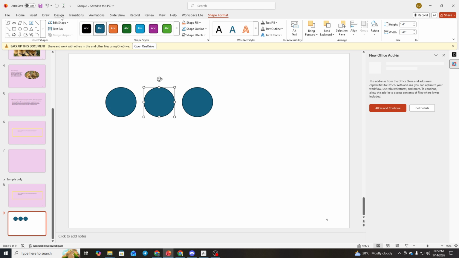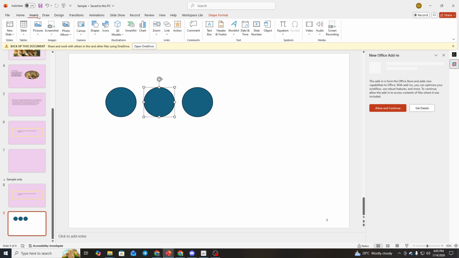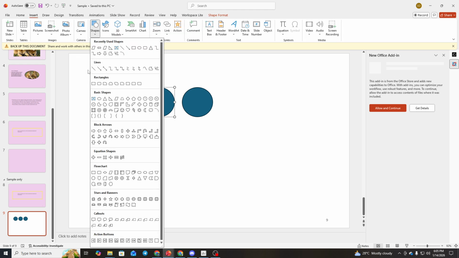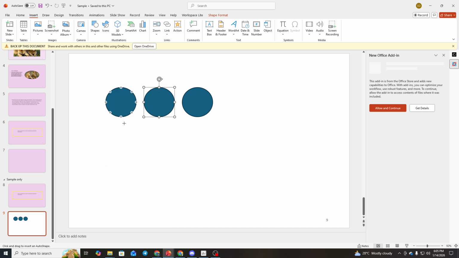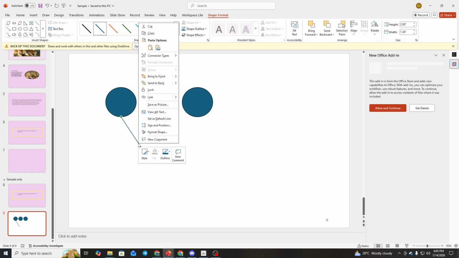Next, let's connect your entities. Return to the Shapes menu and select the Line tool. Draw 3 lines so the circles are connected, visually showing how the entities relate to each other. Take your time here. If a line doesn't land exactly where you want, undo, move the shape slightly, and redraw until everything aligns. Clean connections make the diagram much easier to follow.